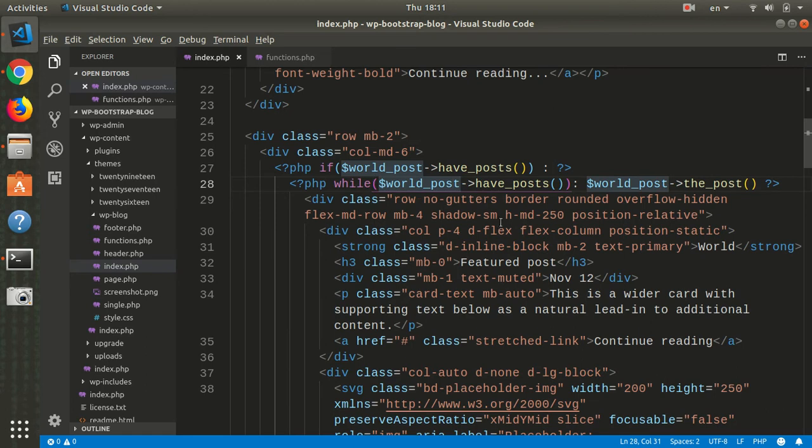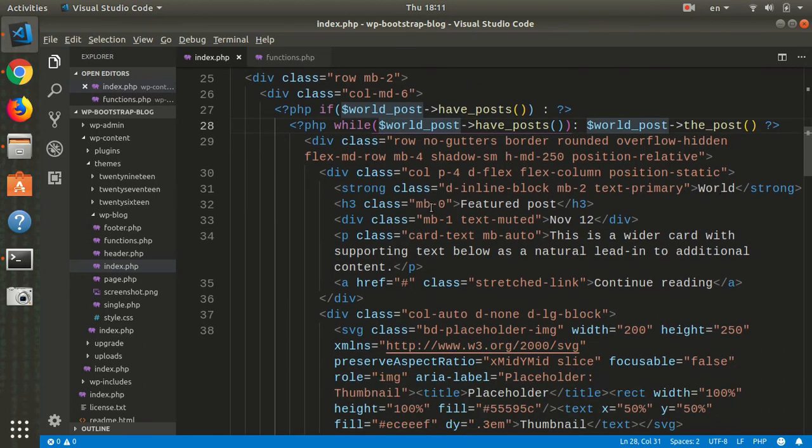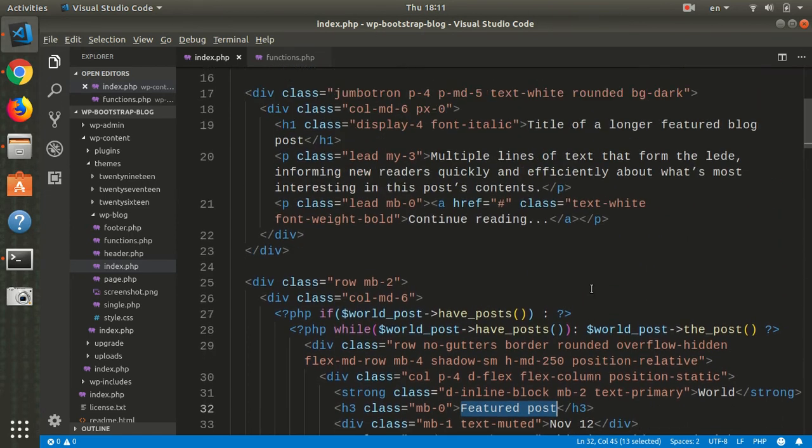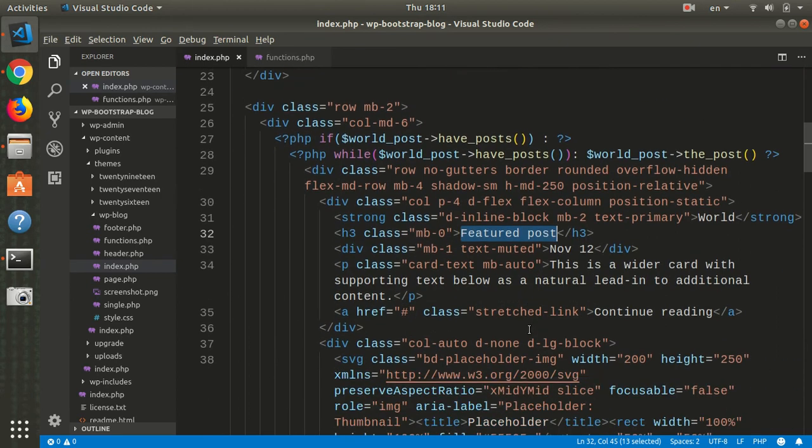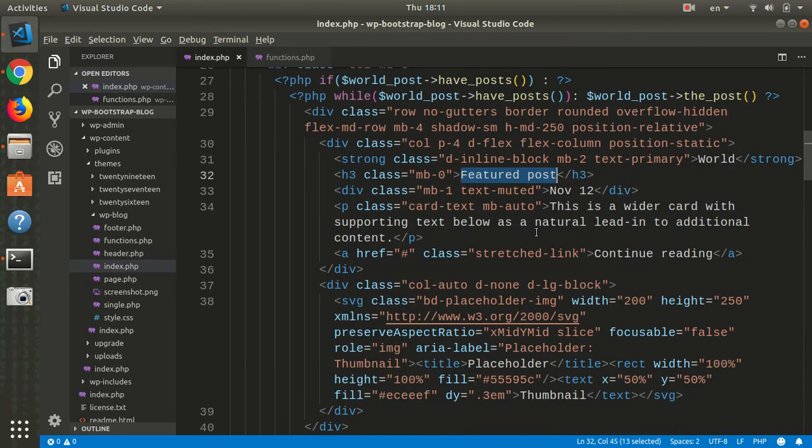This is our world category post. For the featured post, for the title, actually I'm using featured posts. Yeah, okay, it's right here.